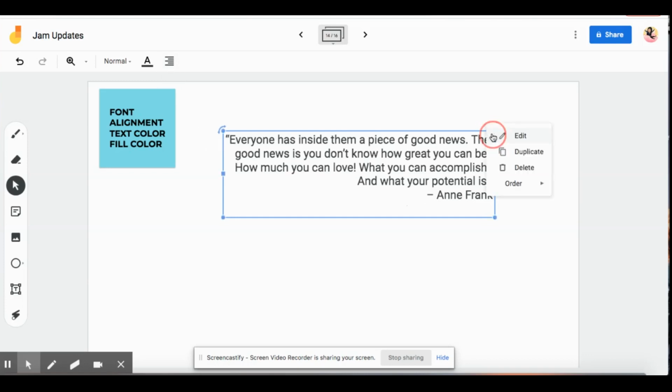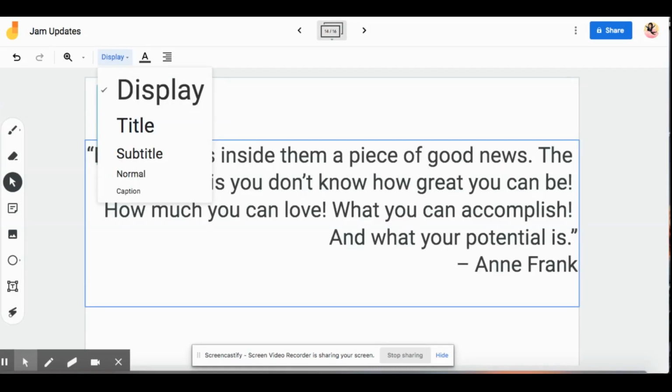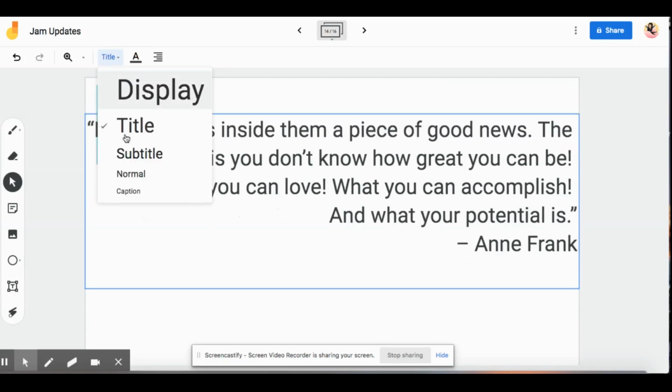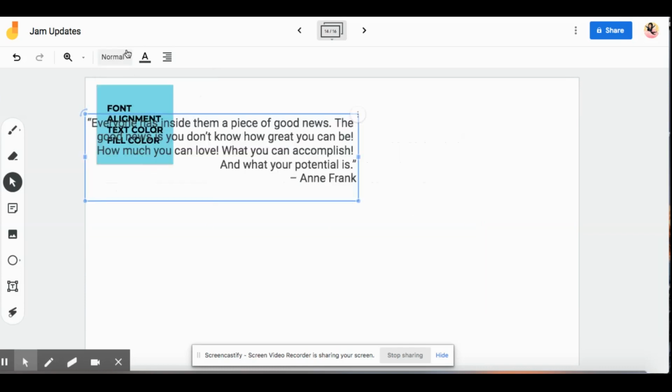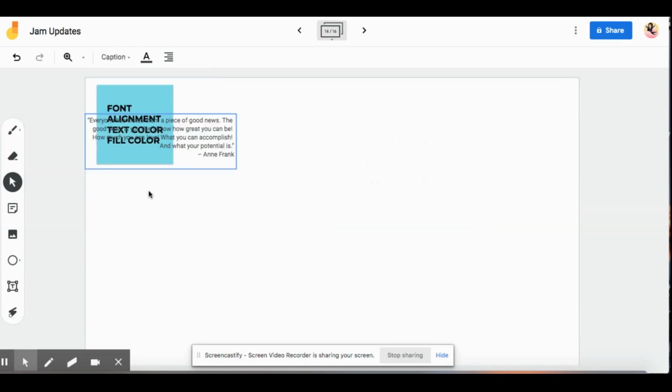Also, you can also change the font. You can actually change the style. So for example, we want display, title, subtitle, or normal. Also, if you want that to be just a caption.